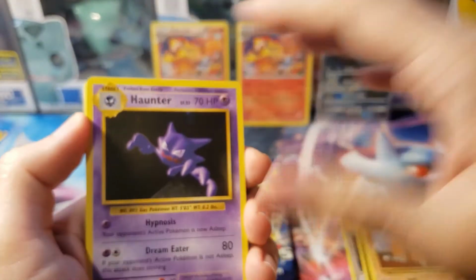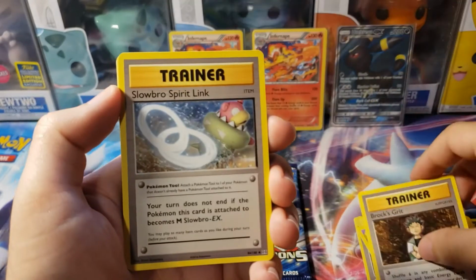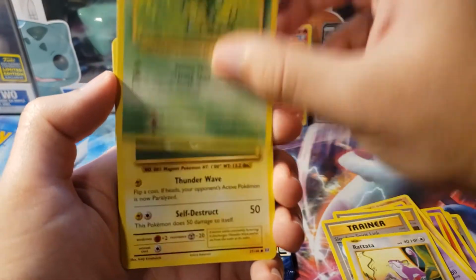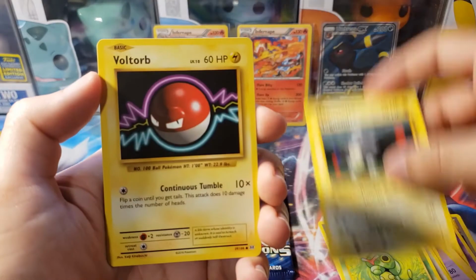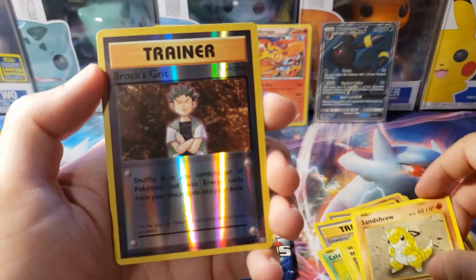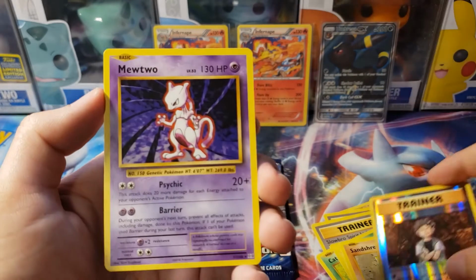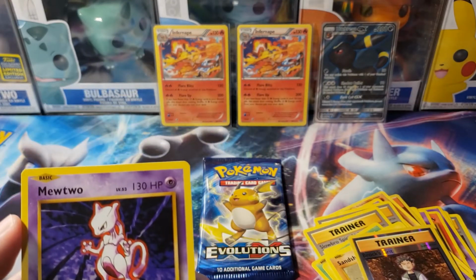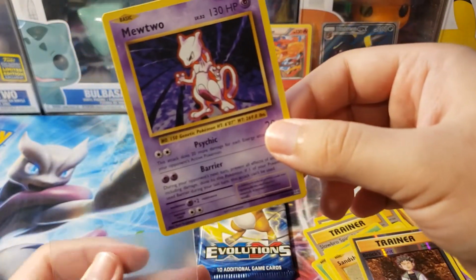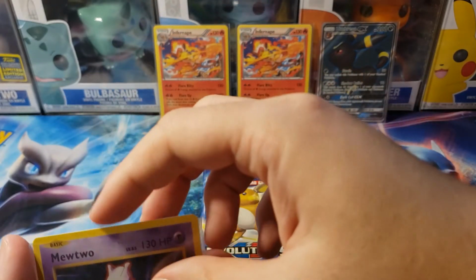Alright, we got ourselves a Haunter. Let's focus on this card again. Brock's Grit. Slowbro. Spirit Link. Rattata. Caterpie. Magnemite. Voltorb. Sandshrew. Brock's Grit Reverse, and our rare. Ooh, a Mewtwo! Nice, I think I have a Mewtwo already. But you can never have enough Mewtwos. It just sucks that they never holoed it, you know? Yeah, they should've. Honestly, should've.